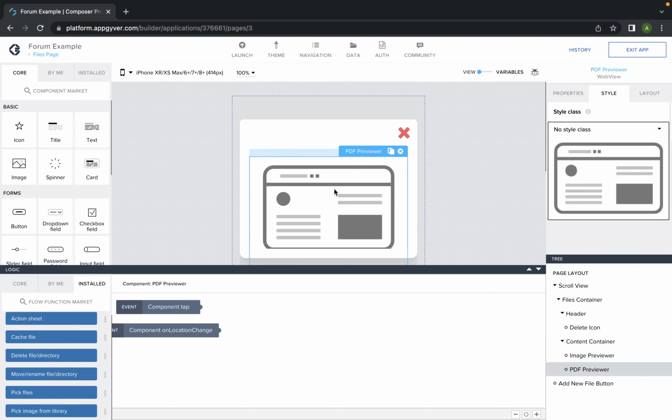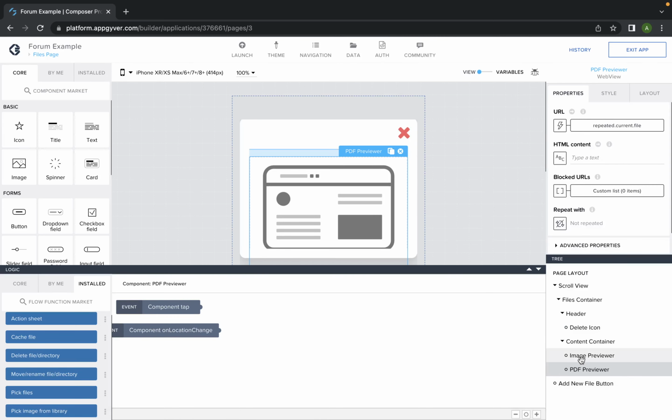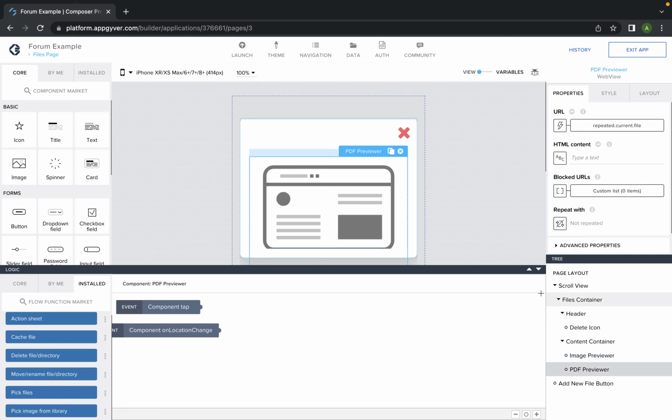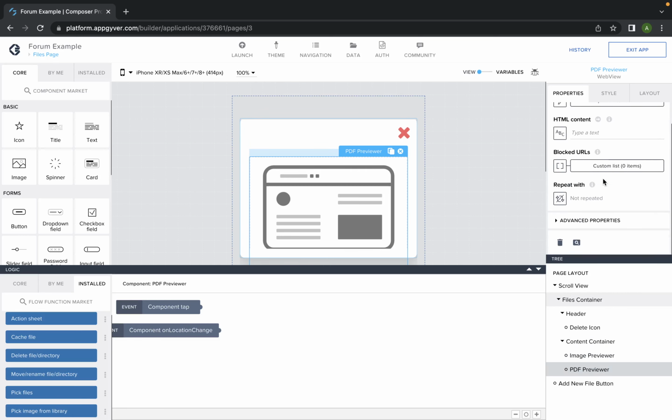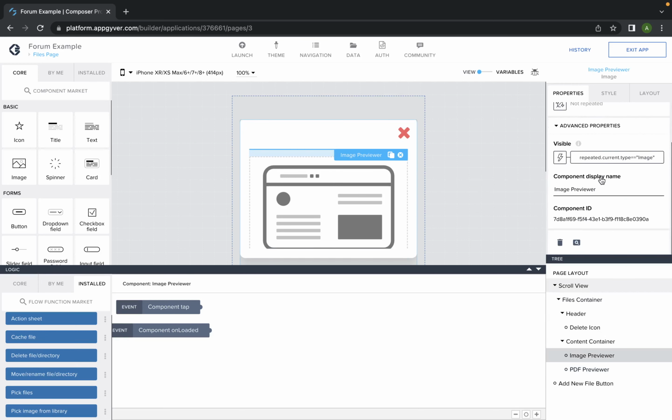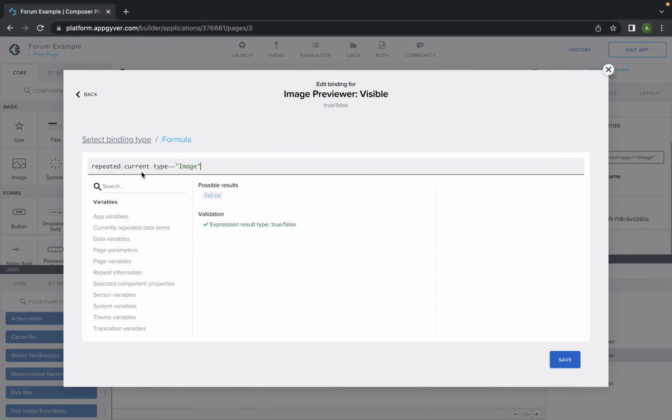And then we have our previewer here. The way that works, it's an image viewer as well as a web view, and I basically just hide the one that you're not supposed to see. So for instance, if I click on the image previewer and go to advanced properties and go to the visibility spot, I'm basically checking to see if it equals image.